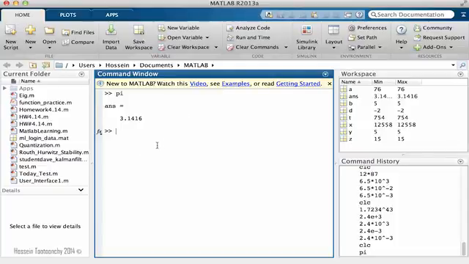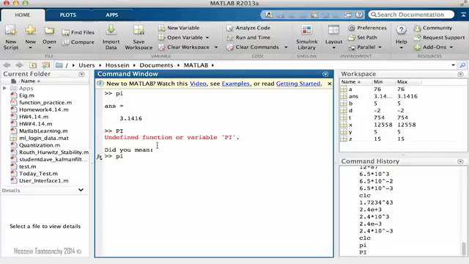Please notice that if you type capital PI, it doesn't know it, and it will suggest to you, did you mean this one, and you will say yes. One of the reasons that I told you to upgrade to the latest version of Matlab was this suggestion feature. In older versions, you either have to do it right or you have to go search for it. However, in newer versions, it will search for you and give you a smart suggestion so you can continue your work.